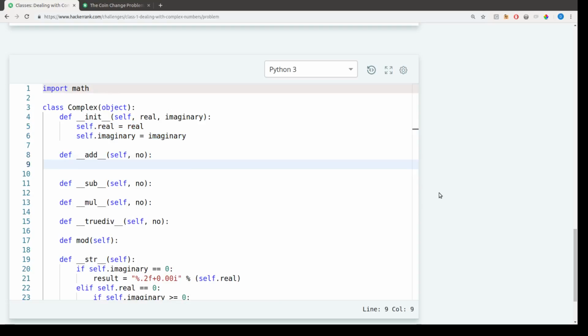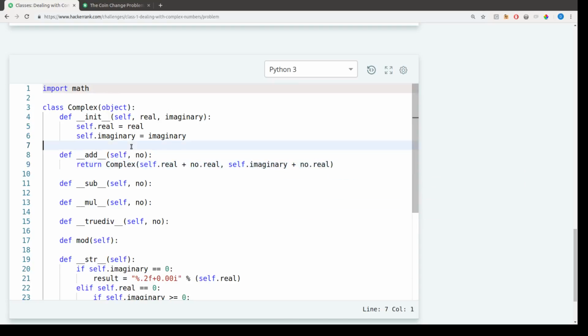For add, we're going to be adding together two complex numbers. So we know that number here is also going to be a complex number, so we can interact with it the same way as the object we're defining right now. So we want to return here the results of adding together two complex numbers, which is a new complex number with a real part equal to self.real plus the other number.real, and an imaginary part equal to the sum of their imaginary parts.